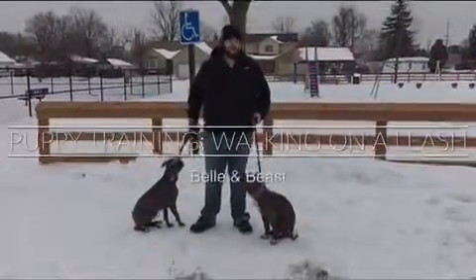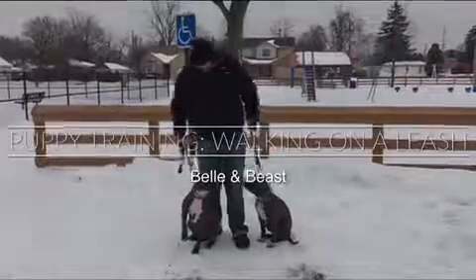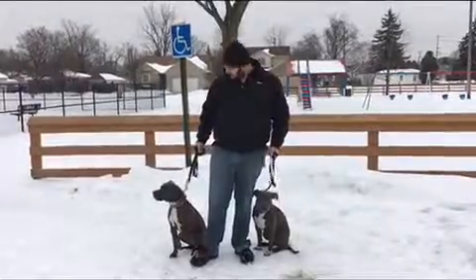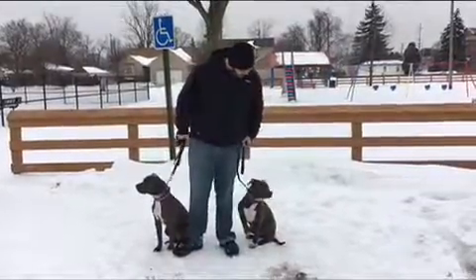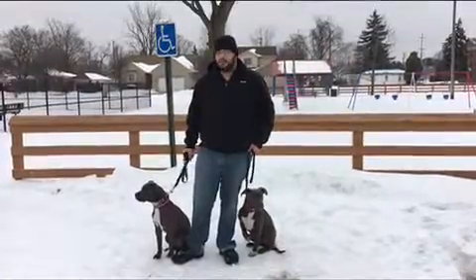This is a how-to on puppy training — how to walk a dog on a leash without it pulling. My preference is using a prong collar. Nothing else really works for me, honestly. I haven't gone as far as shocking them — I have not done that. But the prong works really well since they're hard-headed bullies. That's all they tend to do is pull.